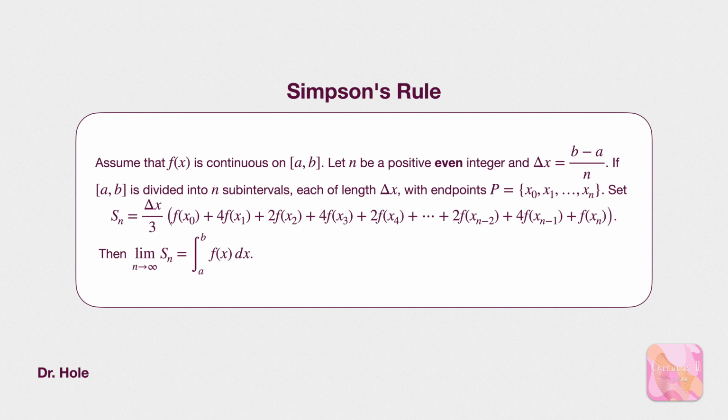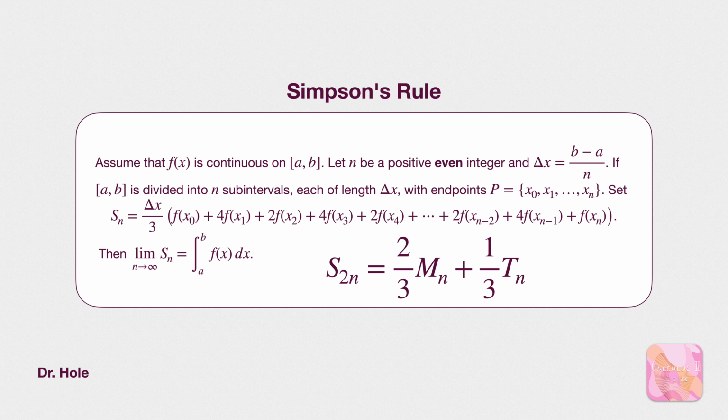Right? So the thing to note is that now your coefficients will alternate 4, 2, 4, 2, beginning on a 4, alternating, and then always ending on a 4, as that is a middle height. So here is another method for numerical integration called Simpson's rule. And then those approximations in the limit will recover the true area. Very nice. That's Simpson's rule.